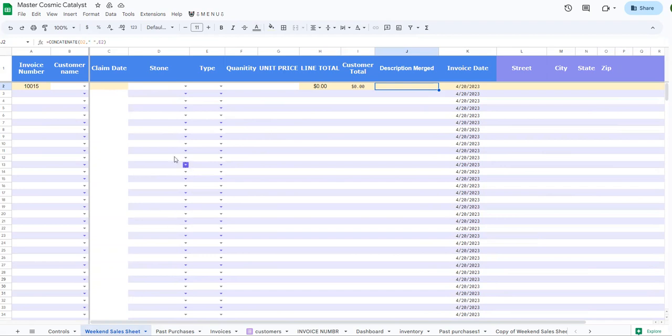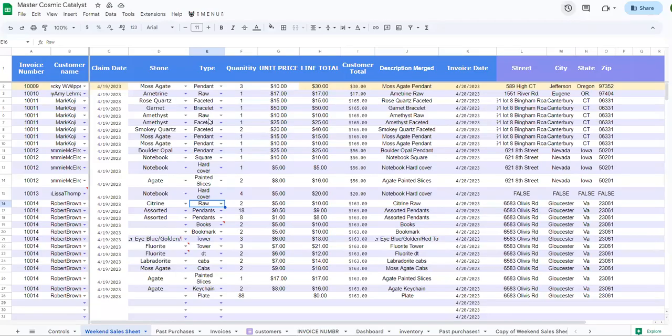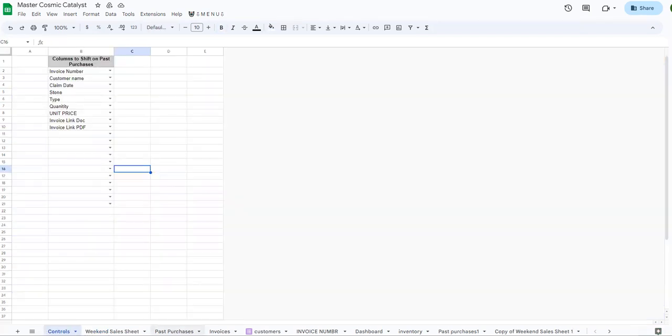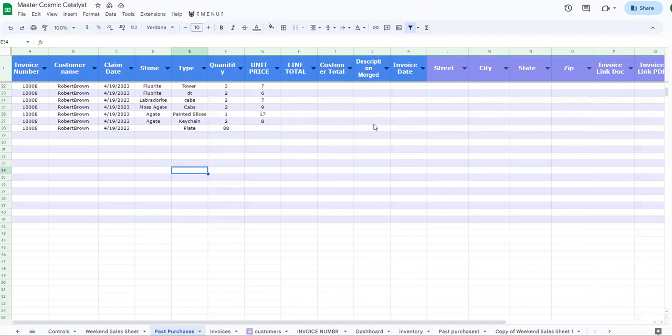Let me think about some other variation and give you another demo. Okay, so previously we were taking the columns till column G. We were not taking this column which has a formula in here. So I'll be pulling the line total as well. But I'll show you if we are selecting the line total on the control tab, but that column is not available in here. Let's see what it does.